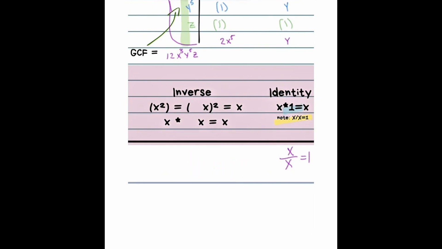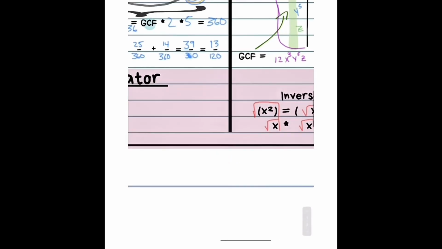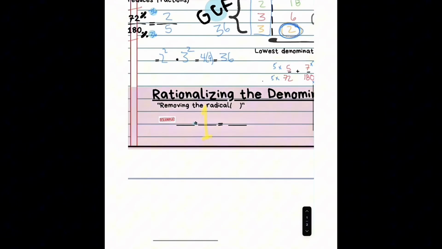So for this here, if we want to take the square root of x squared, or the square root of x and square it, that's going to get us x. Square root of x times the square root of x, remember, that's this squared. This thing and this radical cancel each other out, and I just scribble them out when I see them together. Whenever I see a radical and a square, I'm like, oh, they are going to just leave me with this x here. So we're going to use that property to rationalize the denominator, which is the last thing you're going to have to do with fractions.